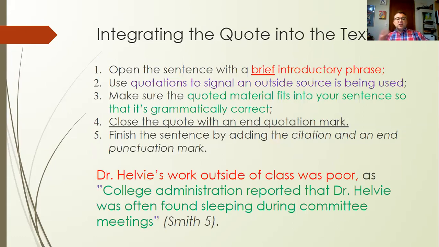So again, I want you to look at these rules and open with that introductory phrase, all right? Quotation marks are signaling that an outside source is being used. So you start with a quote, and as you write down the author's words, once you get to the end of that point, you end with a quote, okay? Then you finish with your page citation and the punctuation mark. And you can see the example down below.